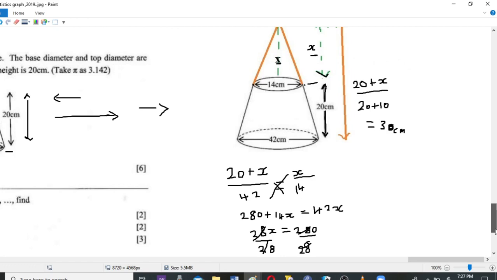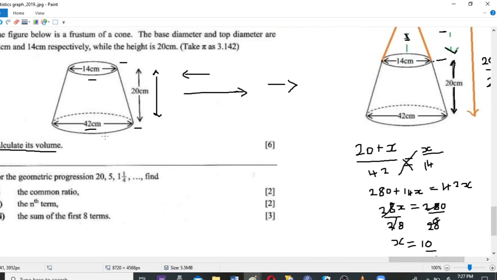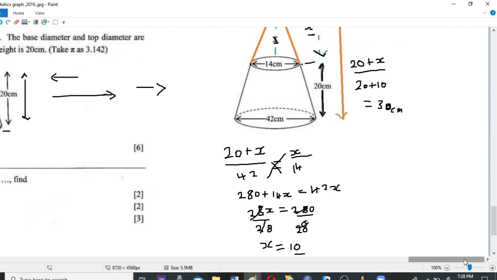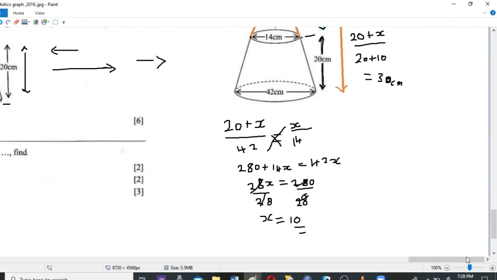I'll attend to you. Okay, so the other thing we need now is to calculate the volume for the part of the frustum that we are given. You can see the part we want is just the 20 centimeter height, right? This is the one. So how are we going to do that? We are going to calculate the volume for the complete frustum, and then we'll subtract the smaller one, that is the one on top. So we can calculate it from here.